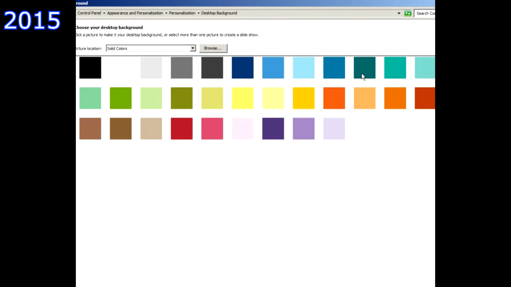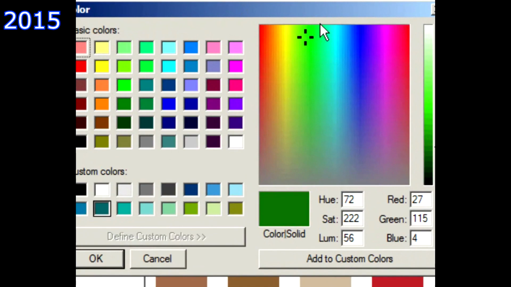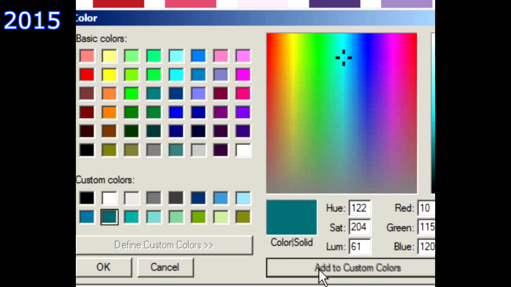First, let's click on this one and click More. This will take you to the Custom Color section. There. Now, just make sure that the color is close enough. And let's click on part of the color window. And I think this one is correct. Yeah, just had to modify it a little bit. Now let's click Add to Custom Colors and click OK. And let's click on Save Changes.